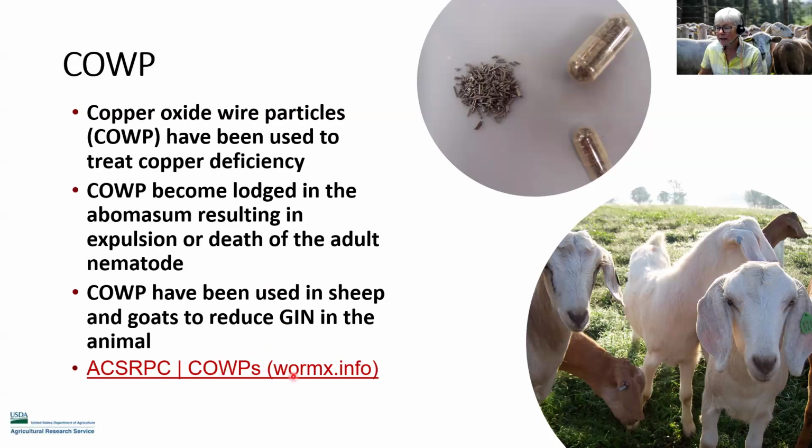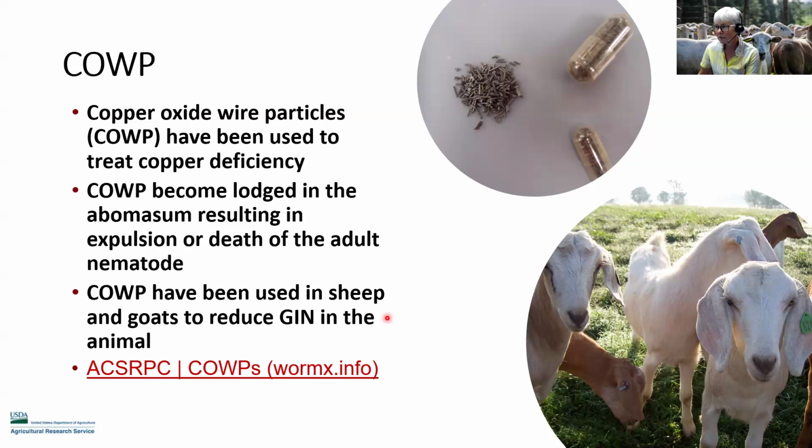Again, we've got really nice fact sheets on how you can use these on your farm, including where you can buy them, whether you want to buy them in bulk or a small amount. I can't remember if I put this on the next couple slides, so pardon me if I repeat this. We don't recommend using more than between 0.5 gram and 1 gram for any animal less than a year of age, and that's not very much at all. It's a really low dose, and that's what makes it relatively safe and makes sure we don't cause copper toxicity. For adult animals, somewhere between 1 and 2 grams. And we really don't have to go higher than that.